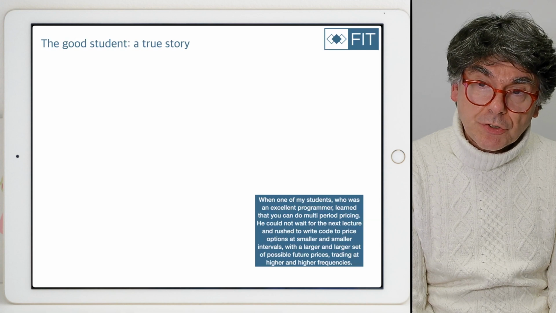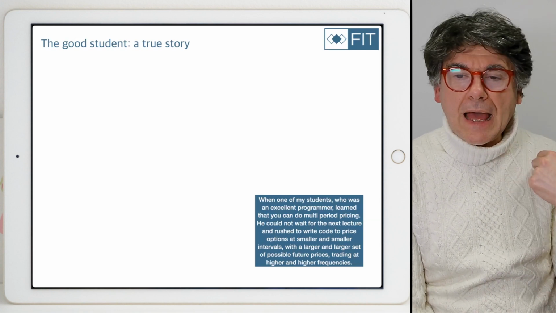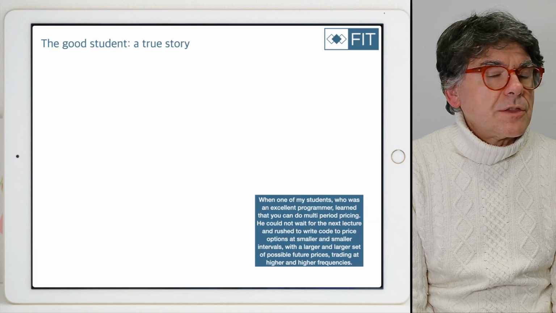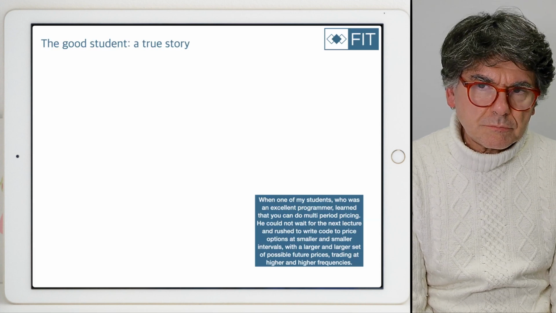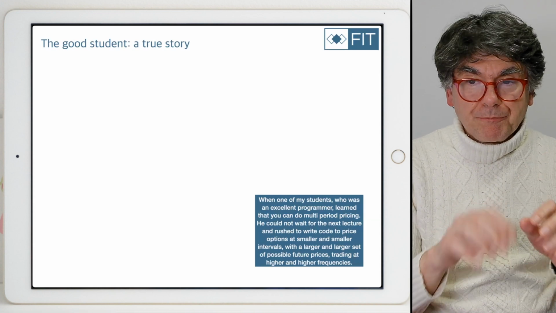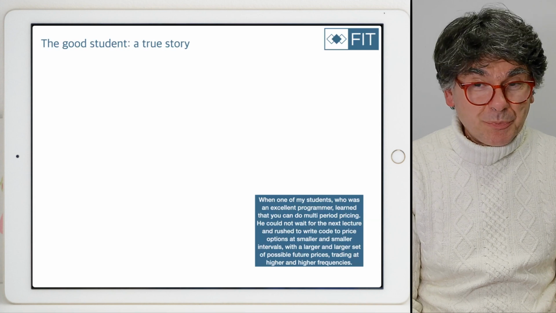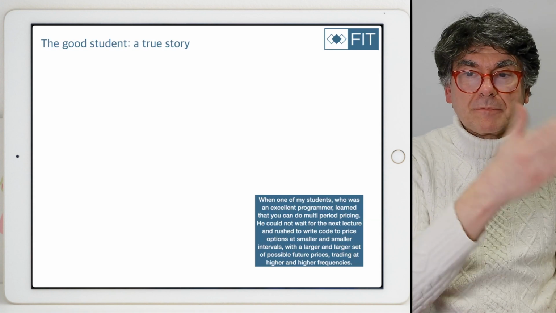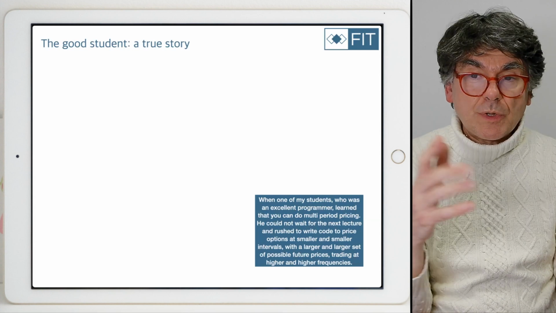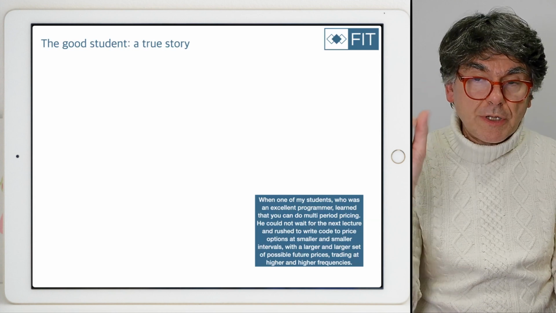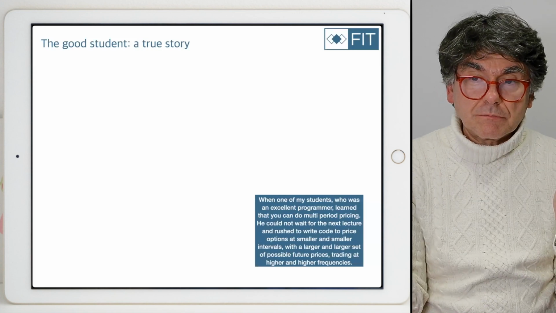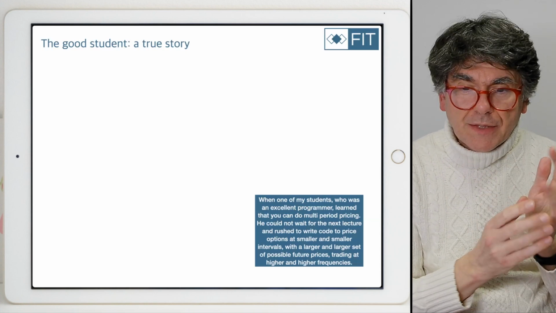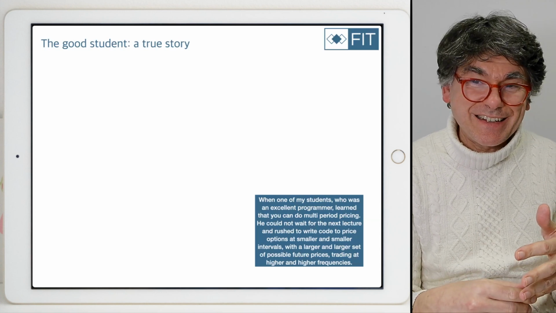There was a story of a student, a very good student, that when he heard this presentation we just finished, he thought, this is great. He went and very quickly did a program to calculate the option price with an increasing number of trading days, an increasing number of values. So we've seen a tree, which is 1 goes to 2 goes to 3. You can do this for every day for a year. You can go then to every hour, every minute. You can write code. This was before Python. Python didn't exist back then.